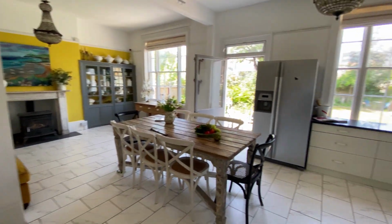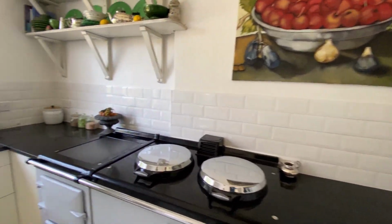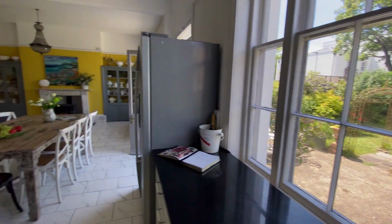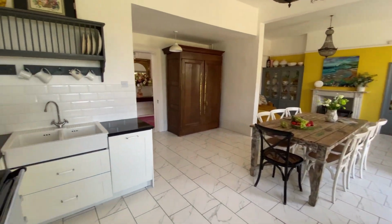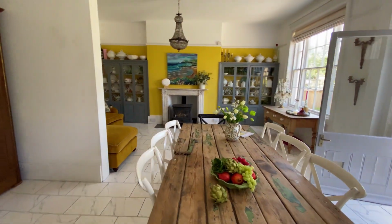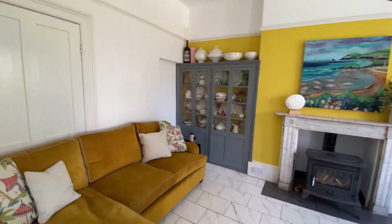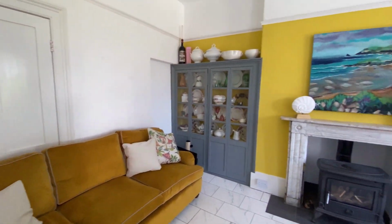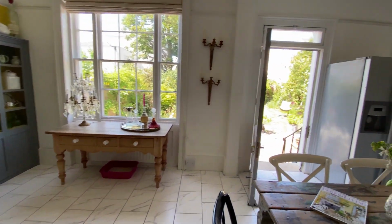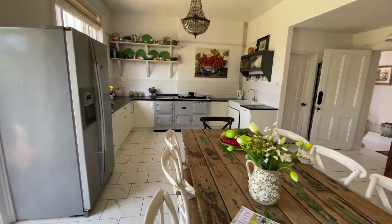So again, coming back to this amazing kitchen, you can see that it's a wonderful space for entertaining. If you've got friends and family coming over, you're not going to be able to leave this space at all. You've got that real feature family area with the log burning stove, and with that easy access out to the rear garden, there's really no excuse to leave this space for quite some time. Absolutely gorgeous, and you can really see those amazing tall ceilings that you have here as well.